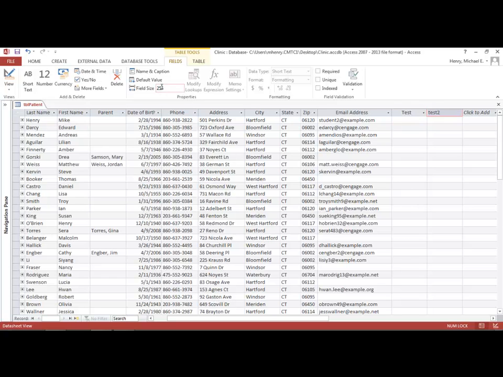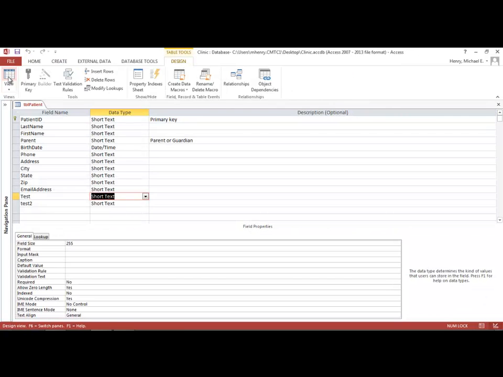But in here you can see my field size is 255, and I could begin making some changes here. Now later on this semester, when we get into actually designing tables, I'm going to show you how to do everything back here in the design view. This is, I feel, a much more powerful tool here, and it allows you to work on things much quicker and easier.